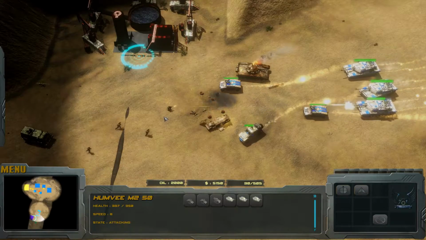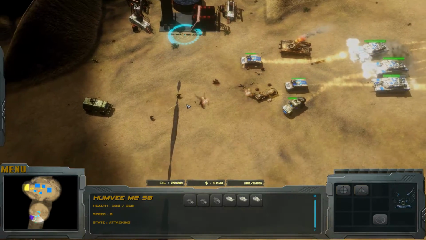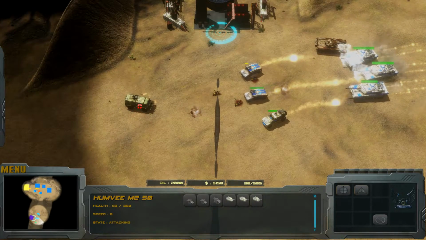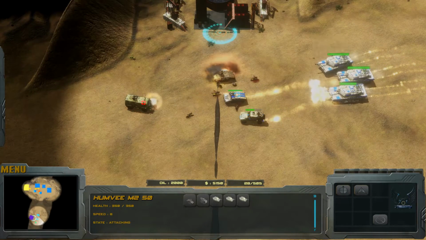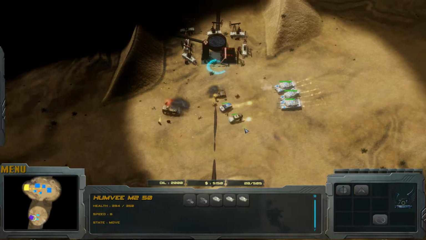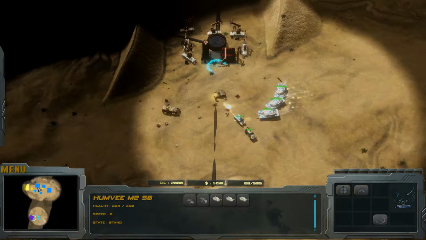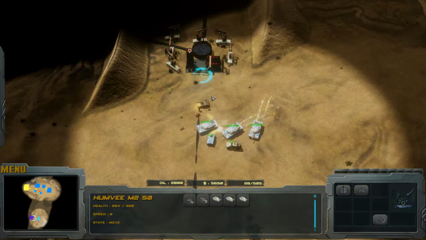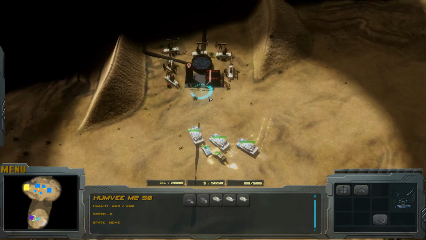Then we have these guys here. Seem to be your pretty much standard riflemen. Pretty useless. Seem to have AK-47s. And this here seems to be possibly a transport and your standard recon, anti-infantry vehicle. So now that we've liberated this oil well here, we can probably exploit it.